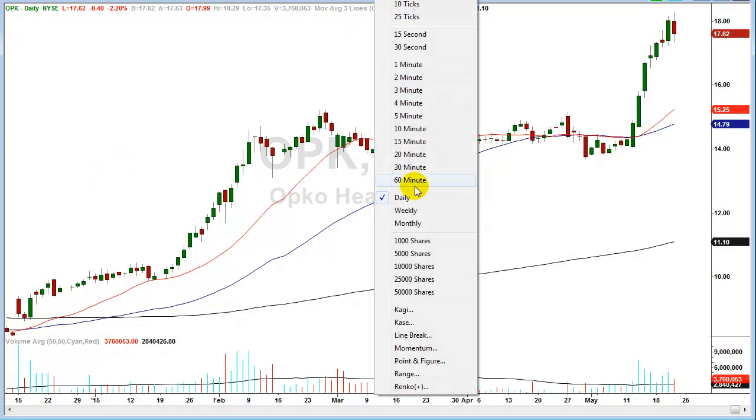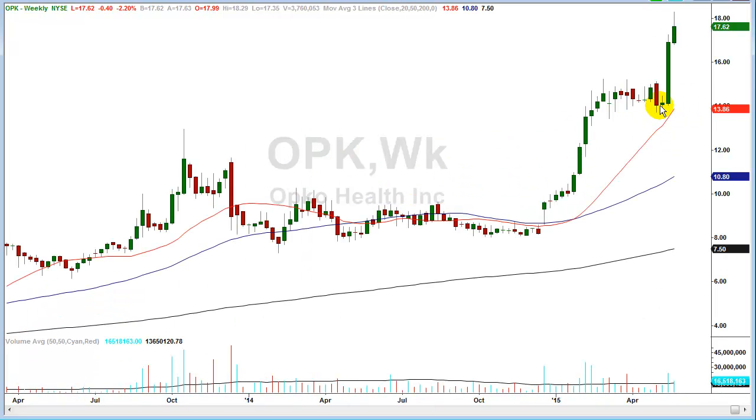Let's go back to the weekly chart and say, when you look at something like this, if I'm long this stock, how do I know when to get out? I never catch the top. I always end up getting out after it goes down $3 or $4 from the top, and I want to protect what profits I have left. One way is you trail a stop — either your broker has the ability to have a trailing stop, so every time the stock moves up a quarter, $0.50, a dollar, your stop moves up and it stays there, so you can never go down below that level.